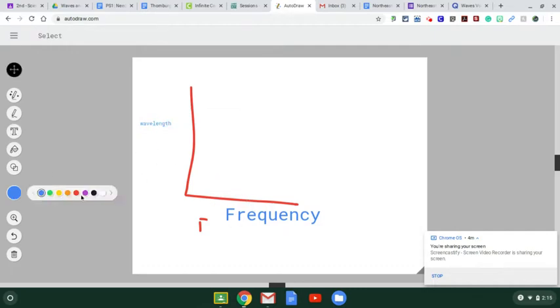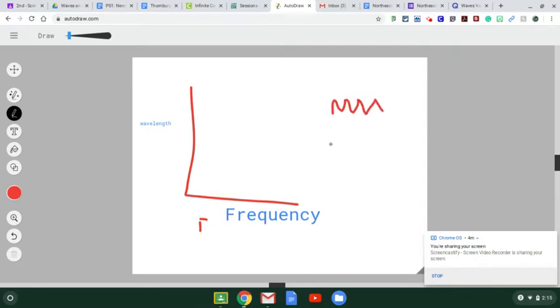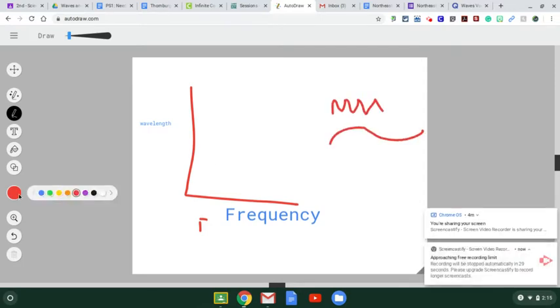And so as frequency increases, right? The wave starts to look like this instead of this. As that happens, the wavelength gets smaller. It goes like this, and pitch will increase. And so we need to know these relationships. So as wavelength increases, the frequency decreases, and as wavelength decreases, the frequency gets larger. And that's the relationship we need to know.